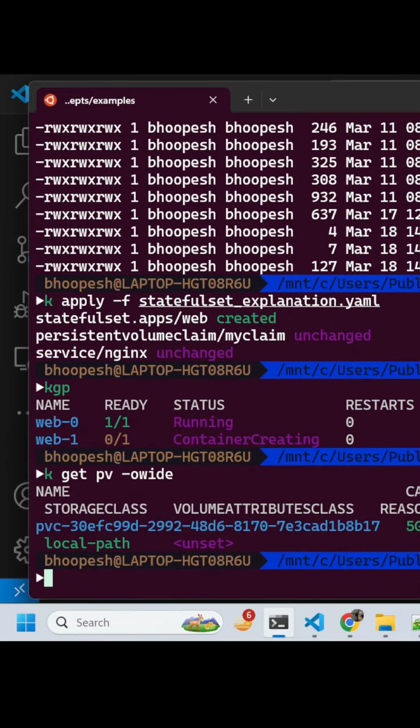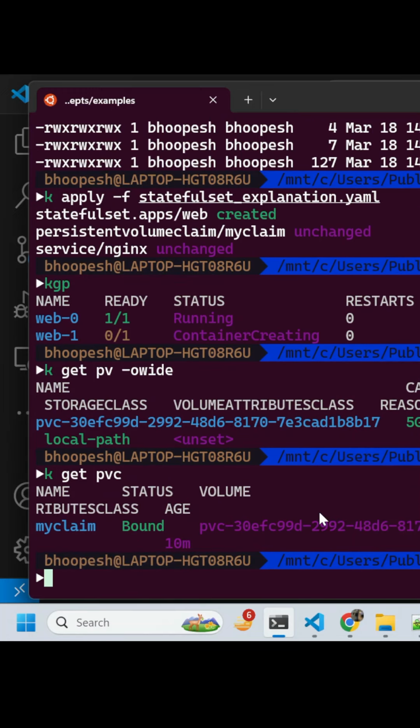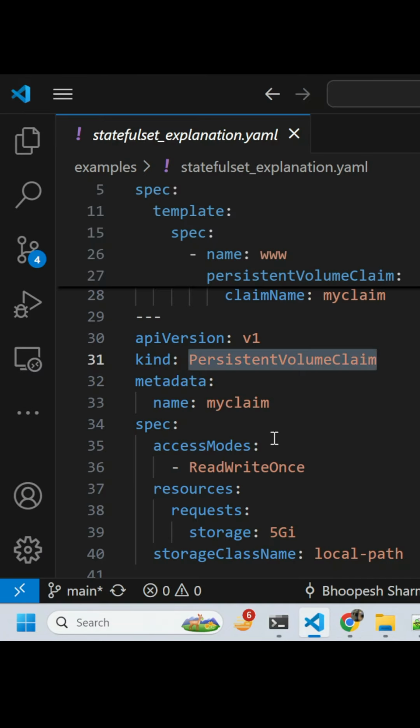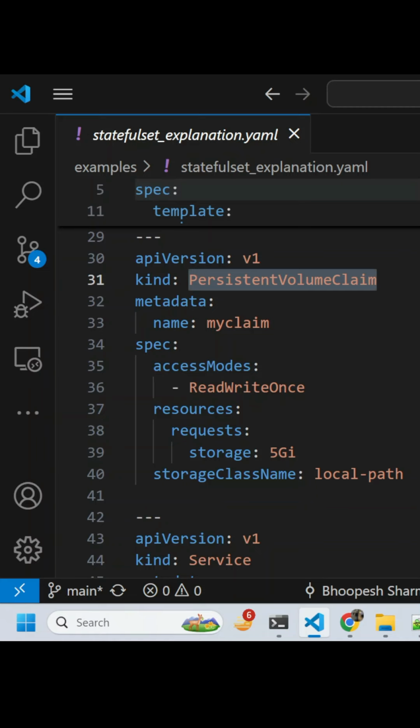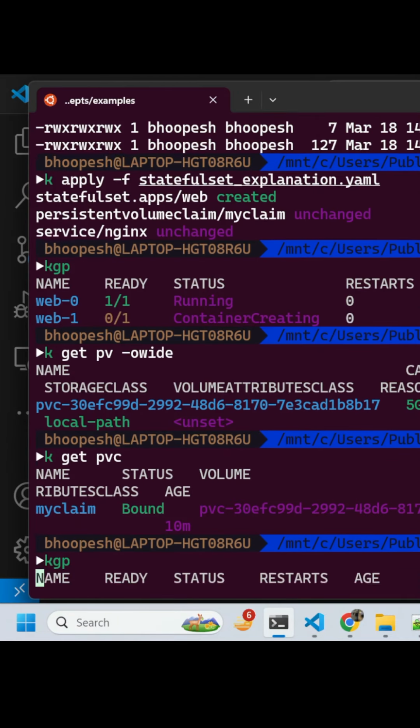It will get a persistent volume onto this single node cluster as 5 GB, and it will be in read-write mode onto this namespace, and this would be my claim. So my PVC is the persistent volume claim. This is my claim that is being used for this stateful set, and you can see that it was for 5 GB, right? So let's see whether the container is up.